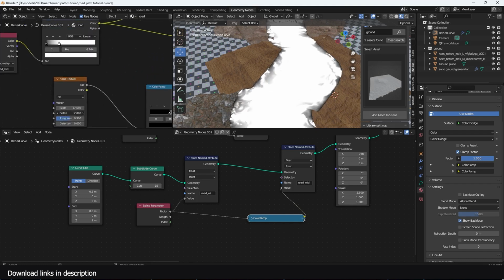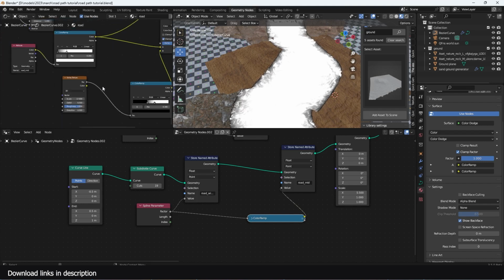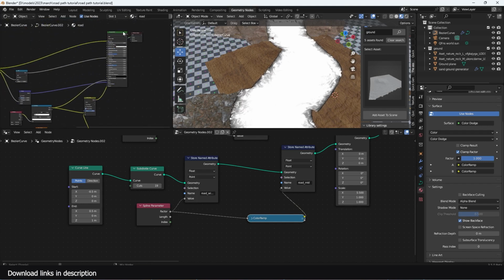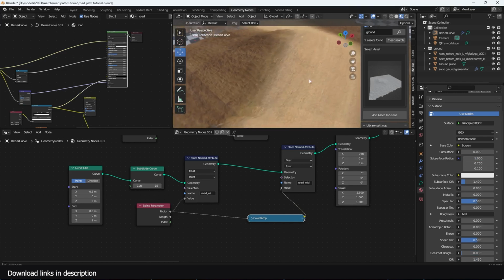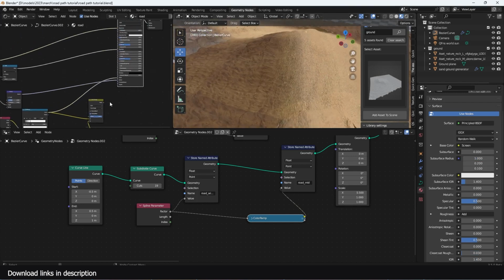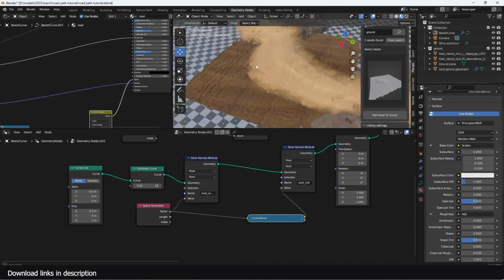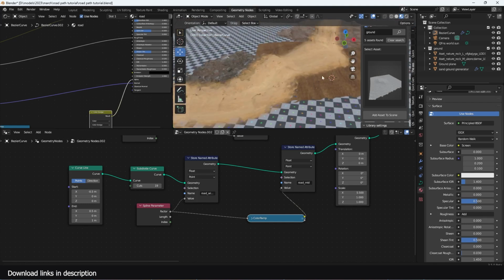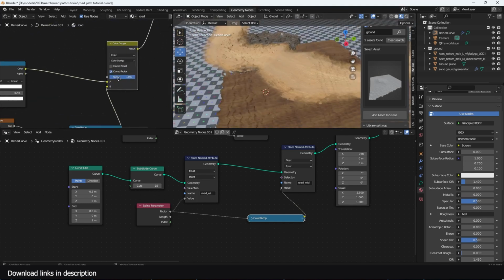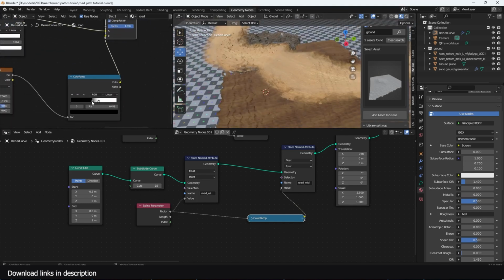And increase the detail. Now, if we look at this, you can see how this is starting to blend into the road or into the surrounding terrain.